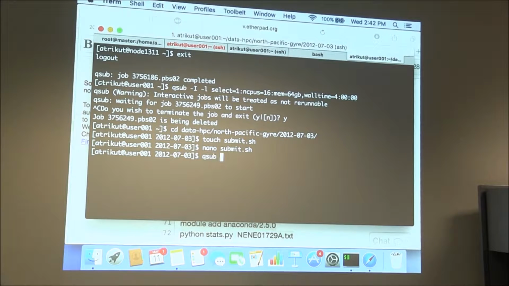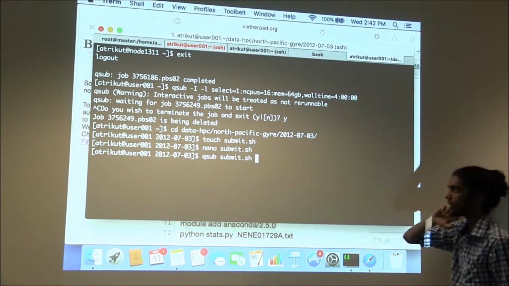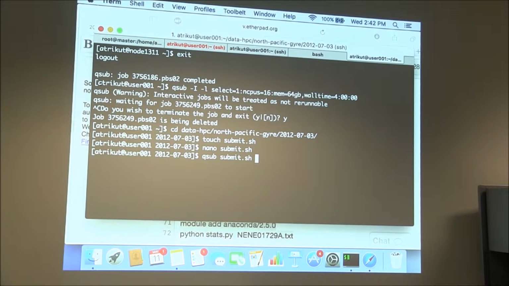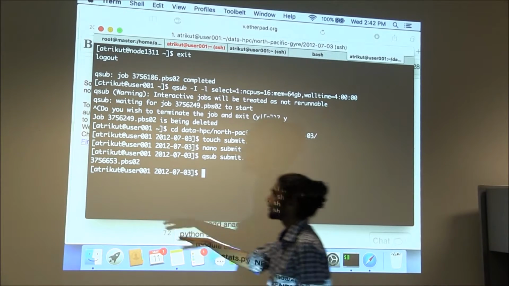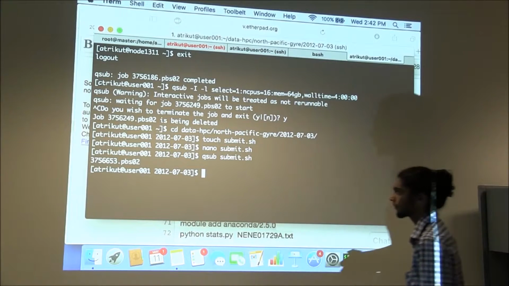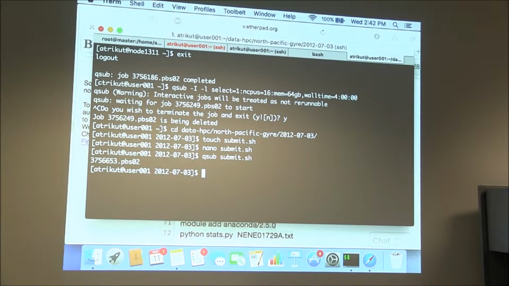So to submit a batch script, you just use qsub again, but instead of -I and then a resource request, you'll just say qsub followed by the name of the script. And you can only do this from the login node. Obviously, you can't do it from within a compute node. So when you say qsub followed by the name of the script, you're presented with a job ID. The job ID is really useful for you to see the status of your job, for example. So you can say qstat followed by the job ID.